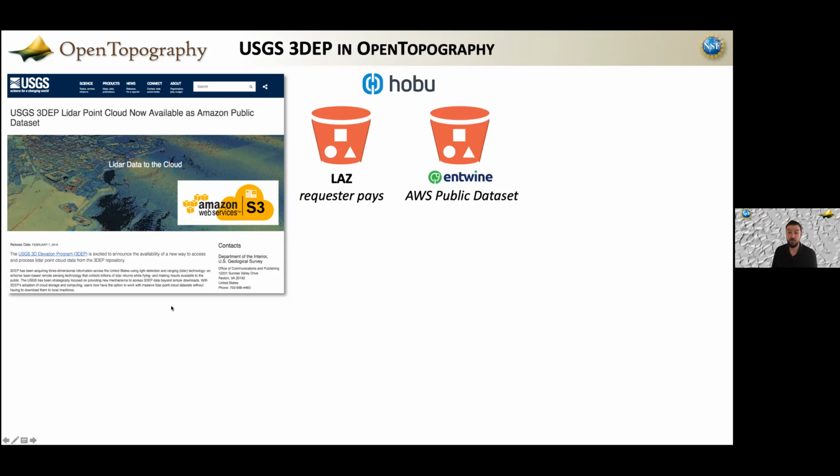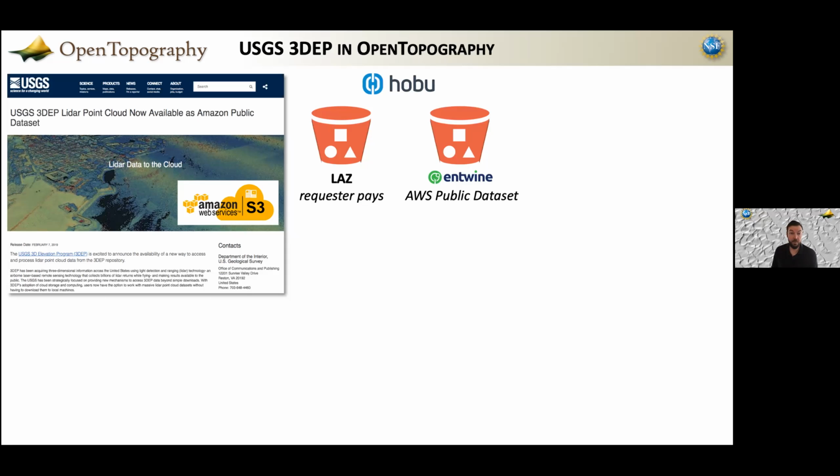One is a bucket full of LAZ point cloud files. For those of you that work with LiDAR point cloud data, you may be familiar with this format. It's a compressed LAS. The other bucket is the Entwine Point Tile format, an optimized octree that sits on top of the LAZ compressed files and allows high performance streaming and browsing of these data. These two buckets are sitting in Amazon.